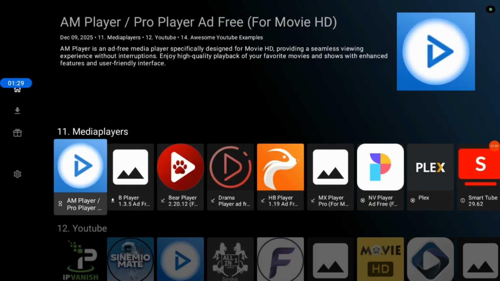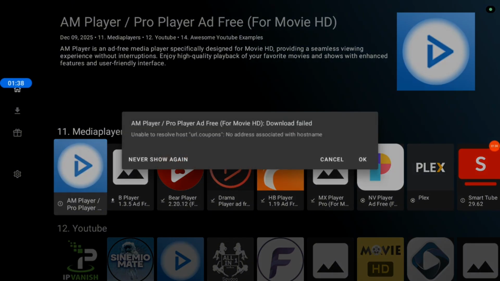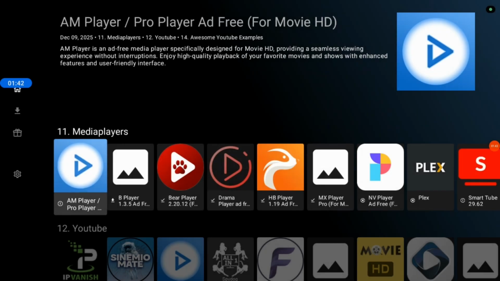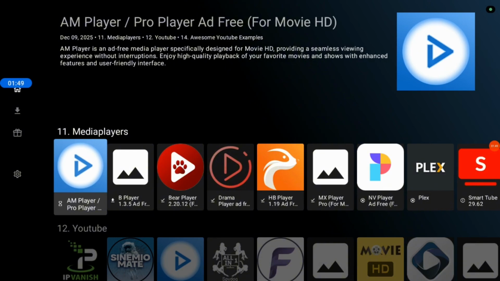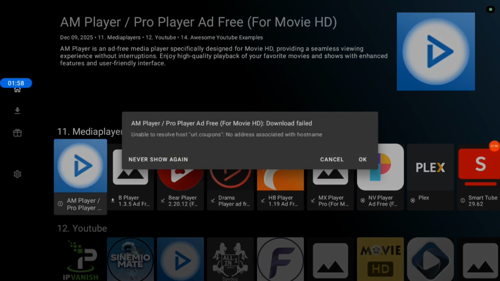Give this a couple of minutes or a couple of seconds depending on your internet speed, and when the download is completed, you'll be prompted to install the application. If your network is poor, this may fail, so click on the download button again and wait for the download to begin. Ensure you have good network connection for this to work smoothly and seamlessly for you. If your connection is good, you actually have no problem faced in this installation.